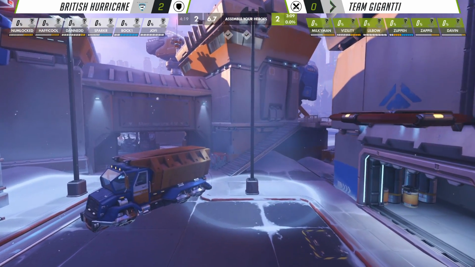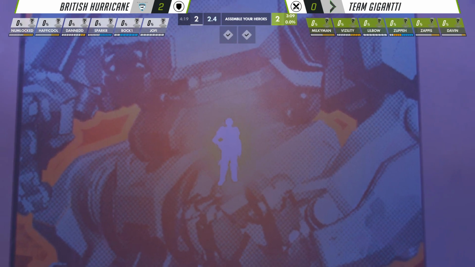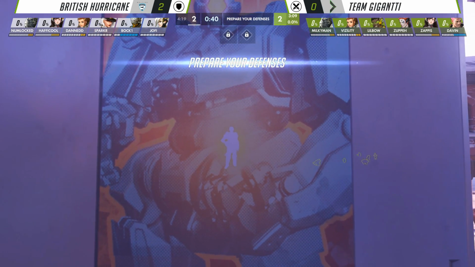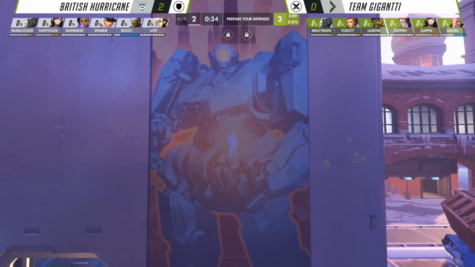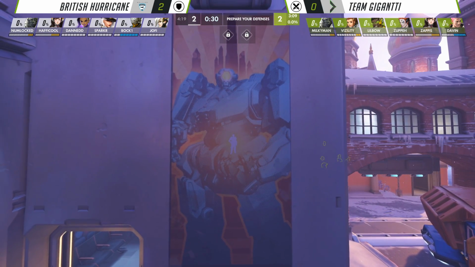And really, Numlock's just taking complete advantage of that. Numlock has this weird style where he'll go from 0 to 60 in about 2 seconds, and it's very difficult to contend with that, because Team Gigantti want to punish the mistakes, yeah, but how can you be sure that Numlock isn't just going to suddenly drop a shatter on you? He is truly the shockwave on the side of British Hurricane, and he's shutting down a lot of these aggressive pushes from Team Gigantti. It's just a lot to deal with.